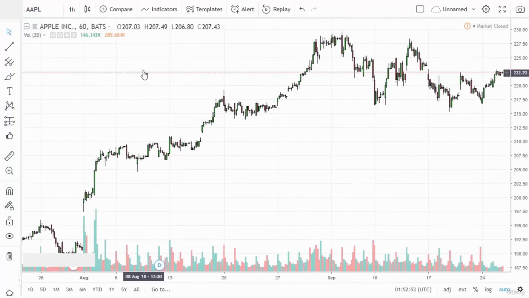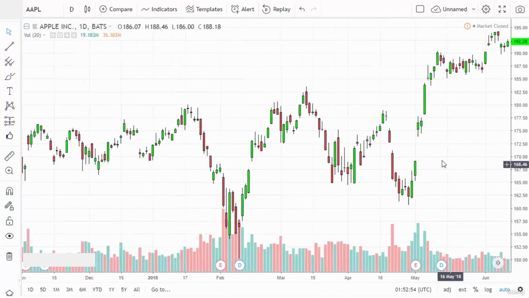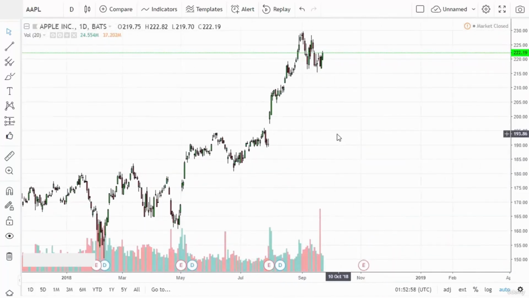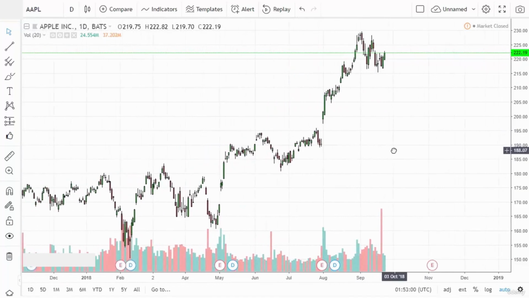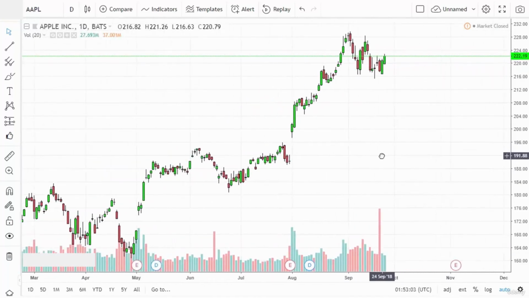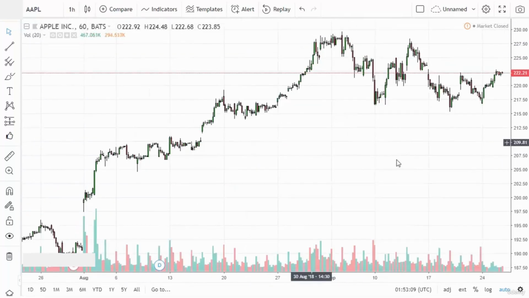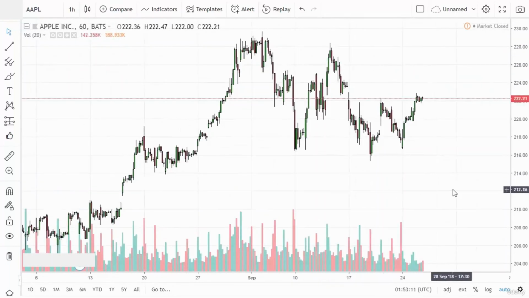How to use multiple time frames? Well, that's essentially what we're looking at here. We're looking at a longer-term uptrend. And for those of you who know anything about patterns, there is a pennant forming, which is a bullish pattern. We're in an uptrend. So when you look at Apple on the short-term charts, and in this case, it's an hourly chart, it could be any time frame, 15 minutes, 5 minutes, whatever it is you're dealing with.